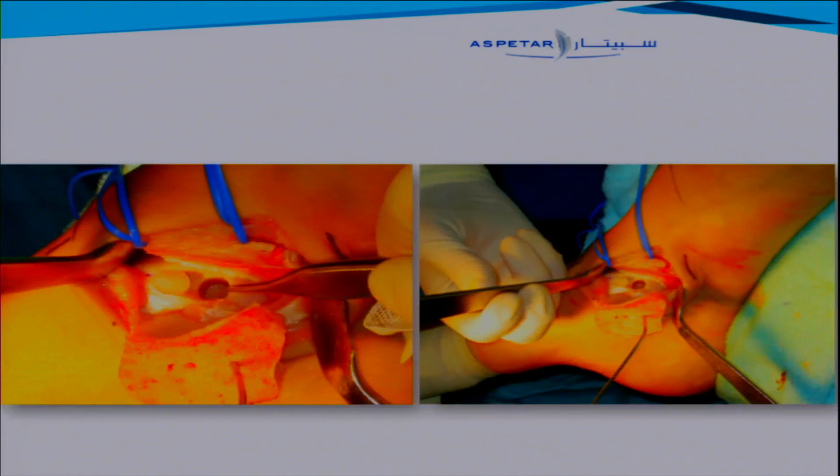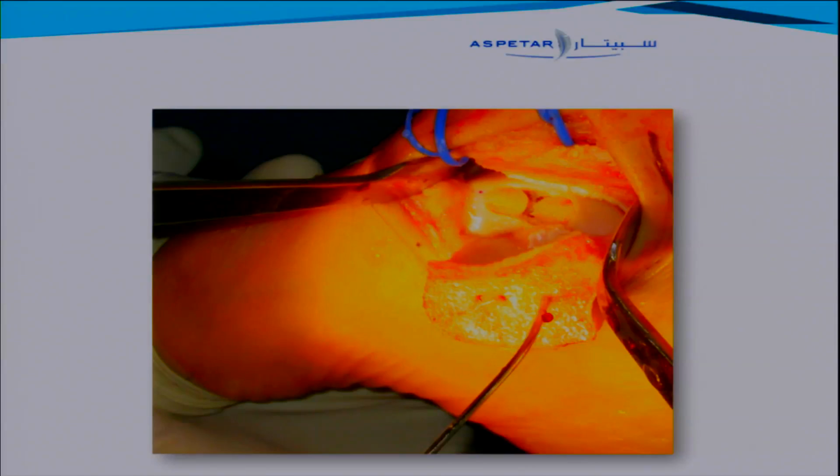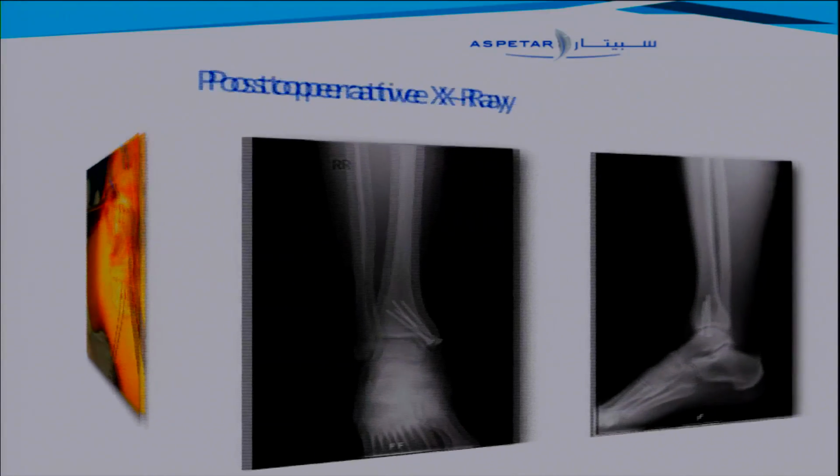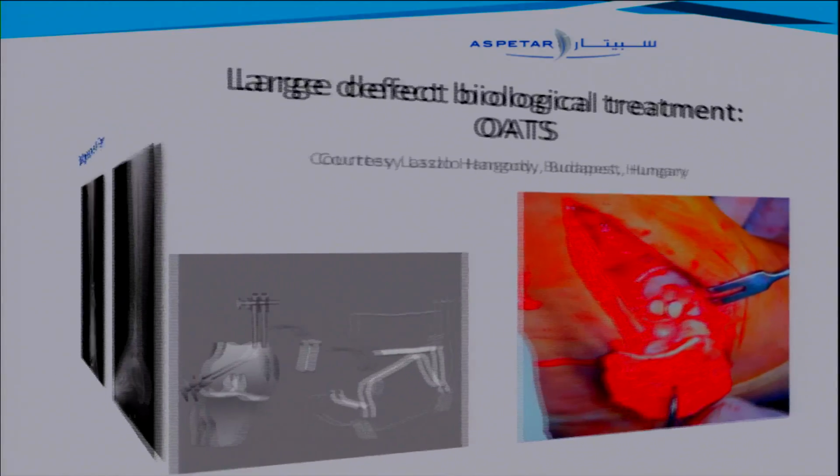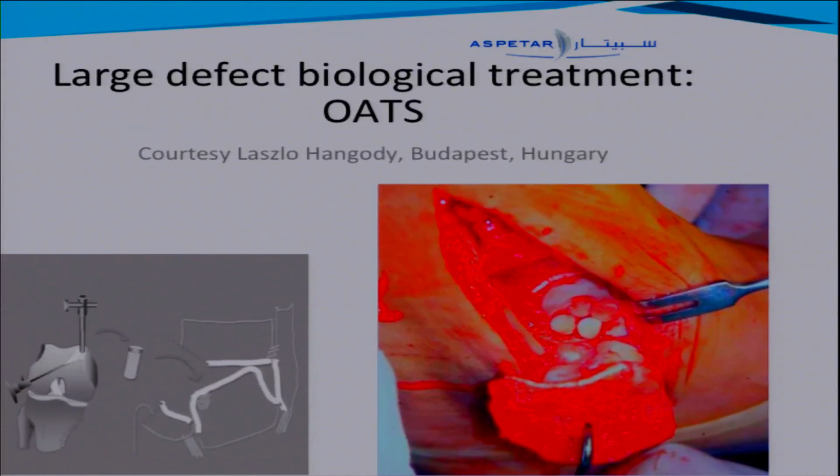Now, this is how we do it. We put the synthetic plugs into the defect, and we do some microfracture around, and we try to fill up the gap again. And this is how it looks like with the osteotomy. On X-ray, we see the evolution, and that's the problem, that sometimes with these kind of plugs, it takes more than 2 to 3 years before you have a radiological evaluation that gives you good appreciation of the tendency of healing.